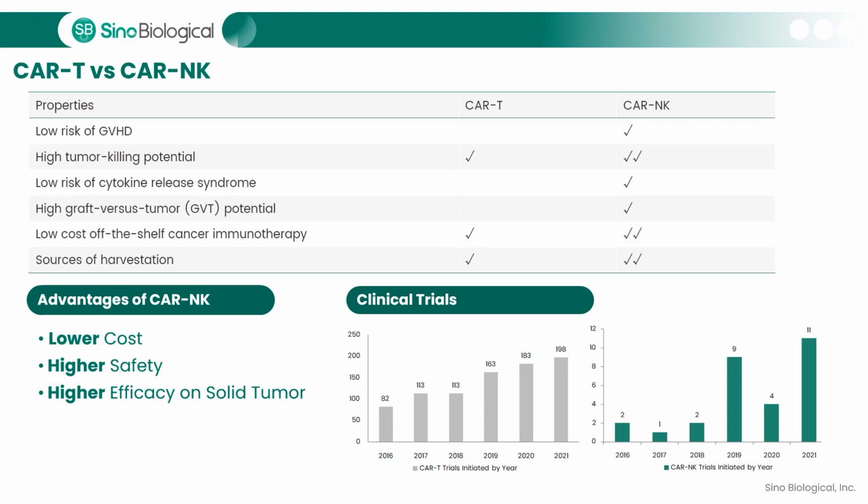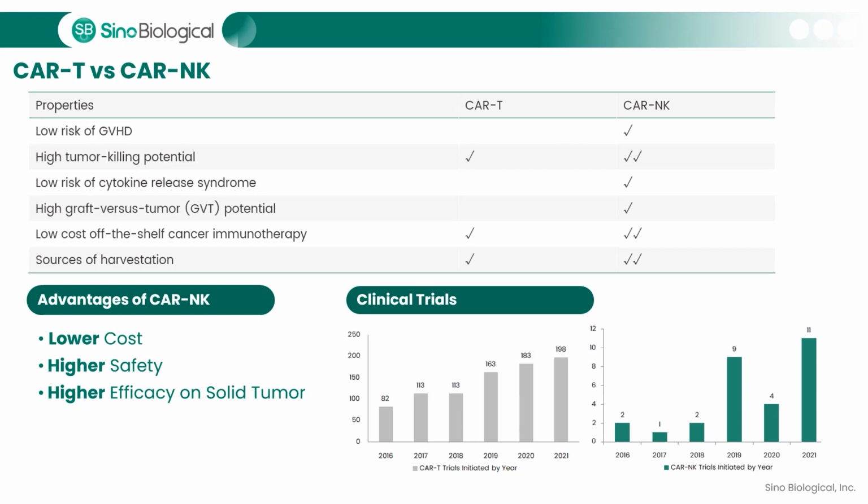CAR NK are relatively safer than the CAR T therapy, since the conventional T cells require HLA matching to recognize the target cells. GVHD, which is graft versus host disease, is one of the prevalent toxicities of the CAR T cell therapy. Since CAR NK cells act independently of the HLA matching to recognize the target cells, GVHD has rarely been reported in clinical and preclinical studies of the CAR-modified NK therapy.